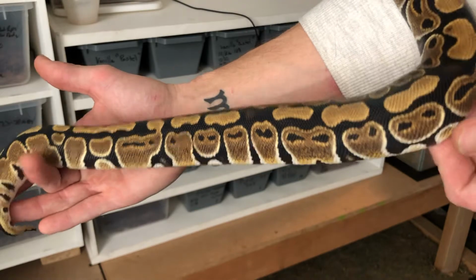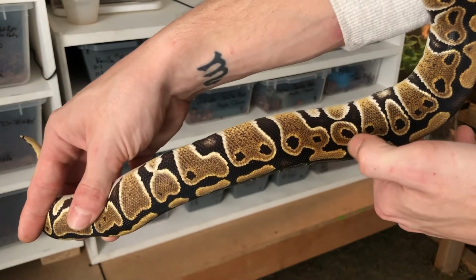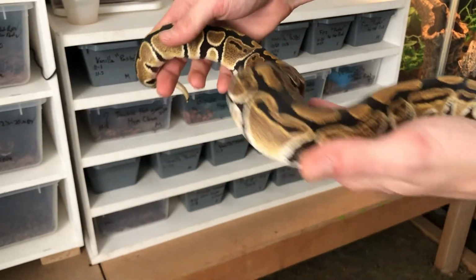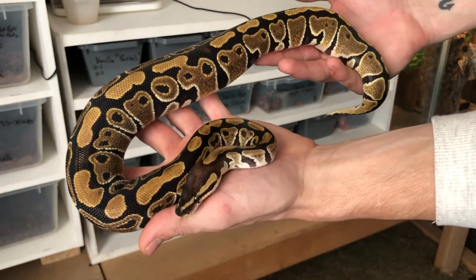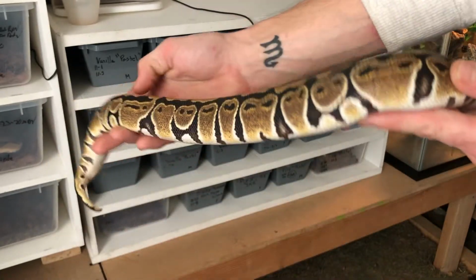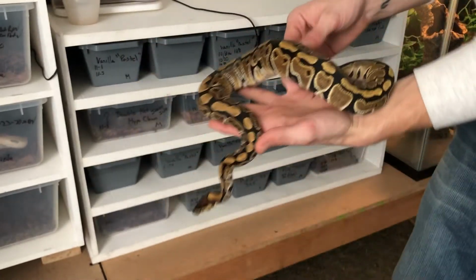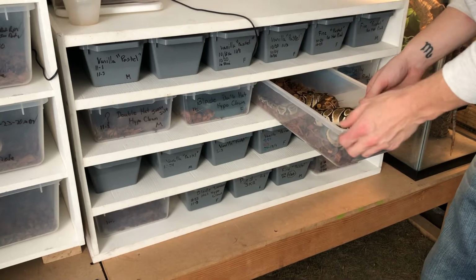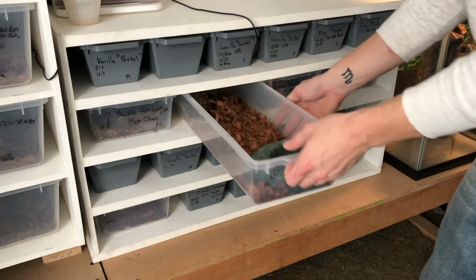and possible het monsoon. I say possible because there are these floating alien heads that are just circles and a little jazzy pattern. Not too much though, so I really believe this to be just a normal double het hypo clown. But to start off, I wanted to show you a base normal, the only one I have, and to start showing you the difference from what a typical blade would be. So I'm going to put her back and pull out the blade female.